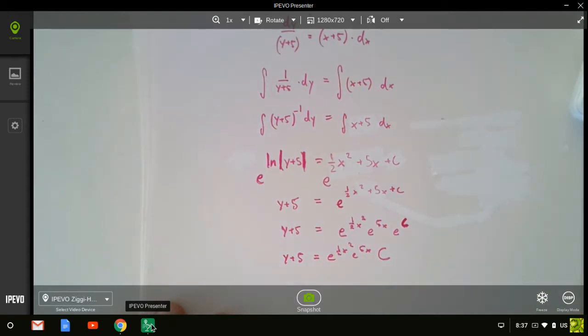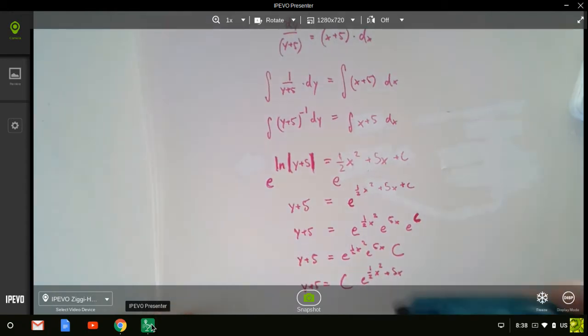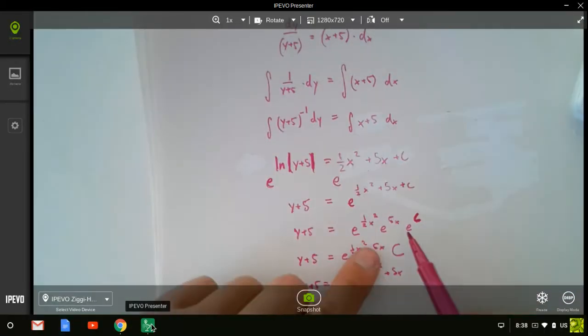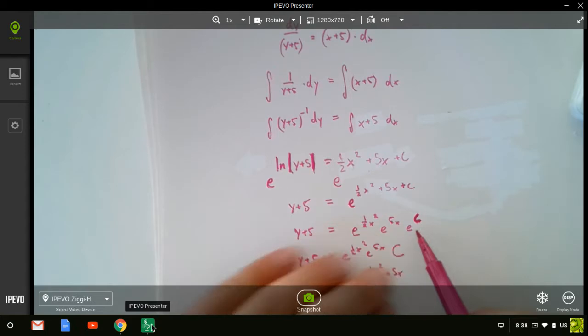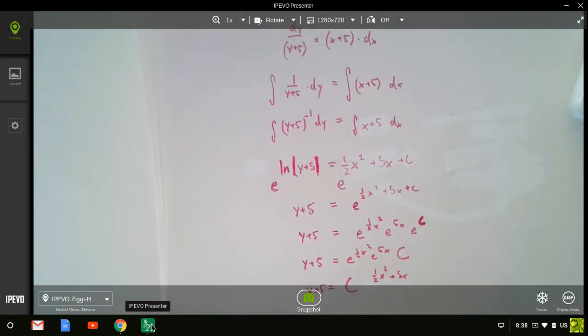No, that's exactly right. It's just that in this context, the reason why this gets really nasty is because you're going to get y plus 5 is equal to C in the front. Let's move C to the front now, times e. And then I know you're not going to like this, but they rewrote this back as e^(1/2 x squared plus 5x). You could have just pulled it out. I know, but I wanted you to at least see that. I didn't want you to ask, how come you only pulled out e to the C, but not the other ones, Mr. Wade? You see what I mean? I want to do it step by step.